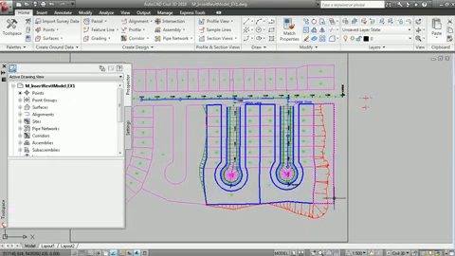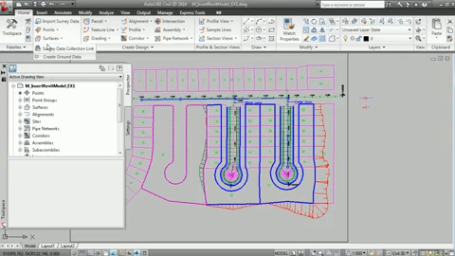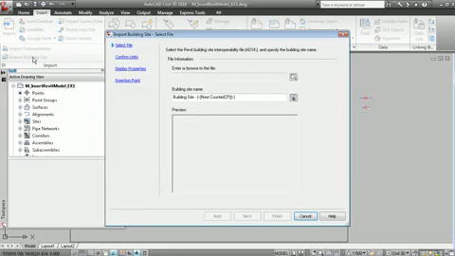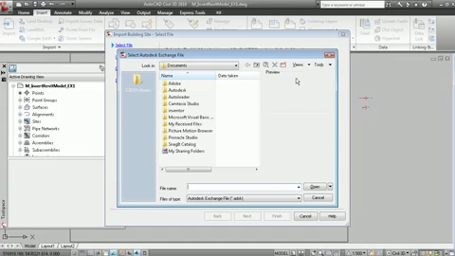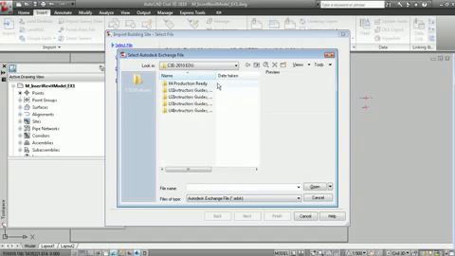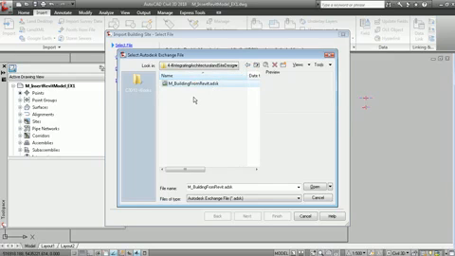So here we have our site, and if we go to the Insert tab of the ribbon, and under Import, you can import a building site. And when you import a building site, you need to select the file. So we'll browse to the file, and we'll go to our location where our data is being stored. And this will be in the Integrating Architecture folder. And the building site is an ADSK file, and this is called m_building from Revit.